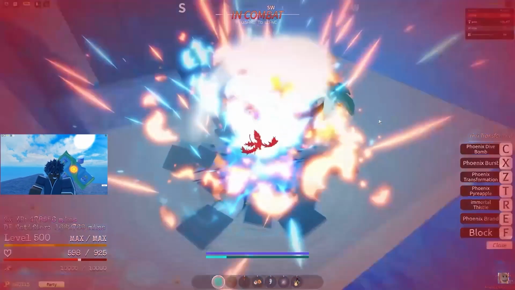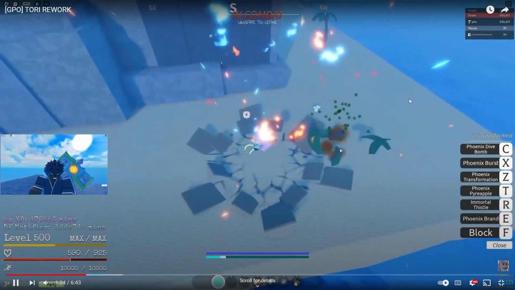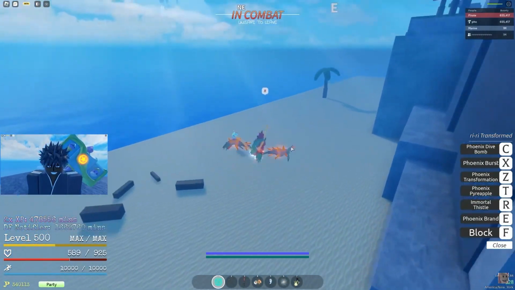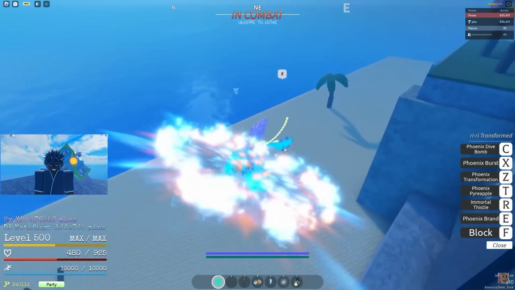All right, that move. Whoa. All right, hold on. That move is, I don't even know. That move right there is Phoenix Dive Bomb, the alt. Okay, that's not bad. For an alt, I'm actually kind of surprised. 155 damage. Like I said, I don't think he has too much damage in there, so.